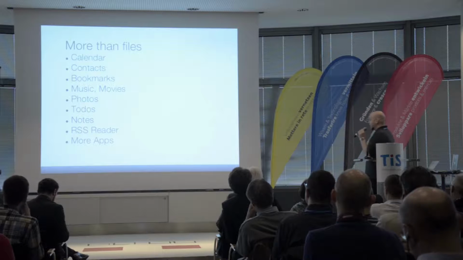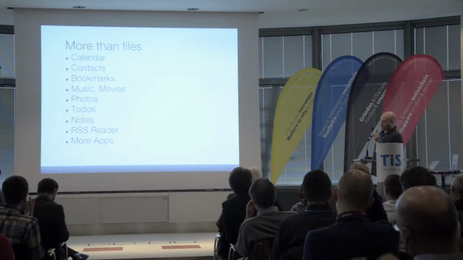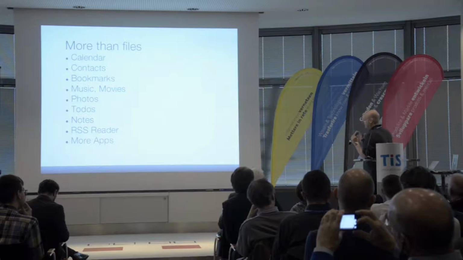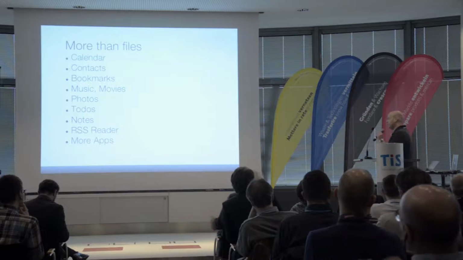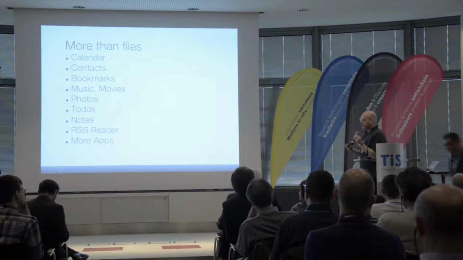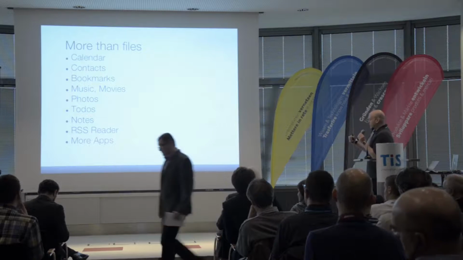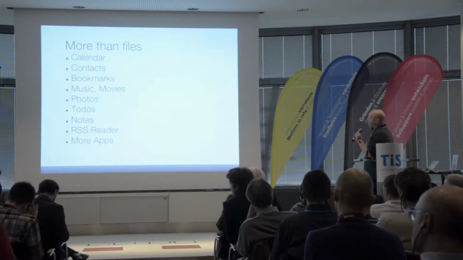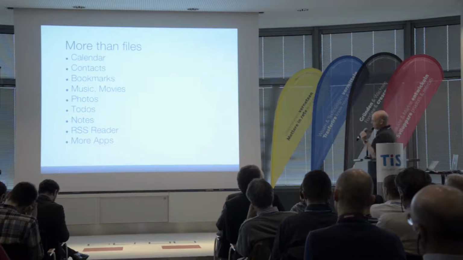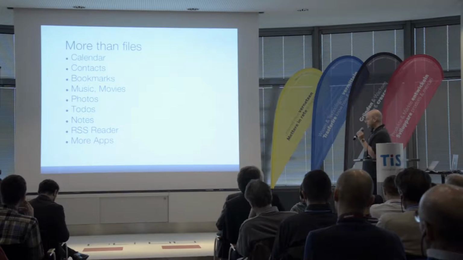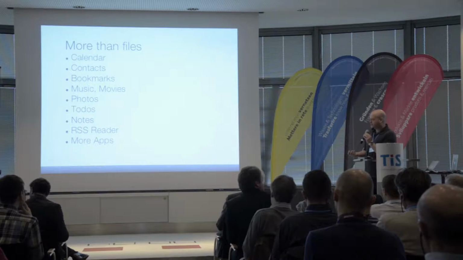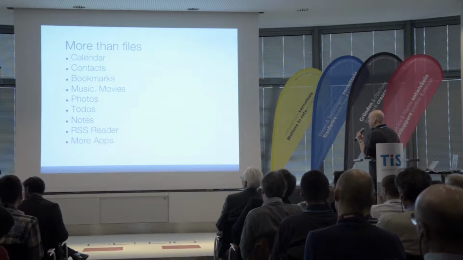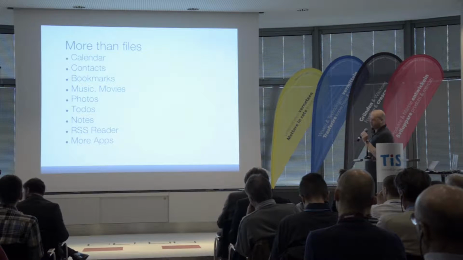The last thing I want to say about ownCloud here is that it's actually interesting that it's way more than files. I mean, the file part, synchronizing your files, that's the core of it. This was the idea from the beginning. But there are more and more functionalities because there's this idea to have additional plugins or apps in ownCloud. So there's already a calendar and a contact address book, bookmarks, movies, photos, to-do lists, and so on. I think there are about 50 or 60 of these community-built extensions that you can install on your ownCloud to do more than just files with it.